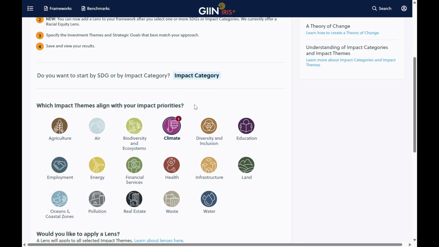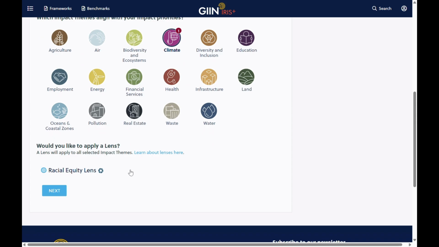At this stage, you also have the opportunity to add our first cross-cutting impact lens, racial equity. This gives you the opportunity to integrate the content originally developed under our racial equity theme into the content of any theme you've chosen above. Let's say, for example, instead, you are looking to invest in not only climate, but also health and financial inclusion. By then adding a racial equity lens to your framework, you would look to see how racial equity underscores each of those investment categories and how you can use and measure metrics under that lens.